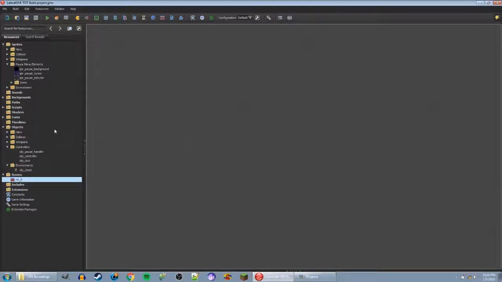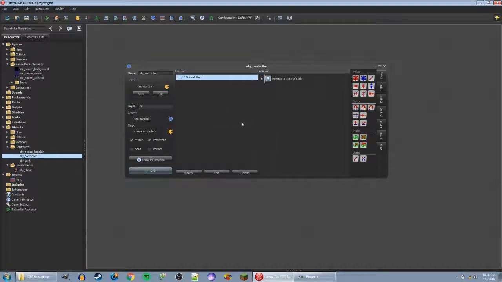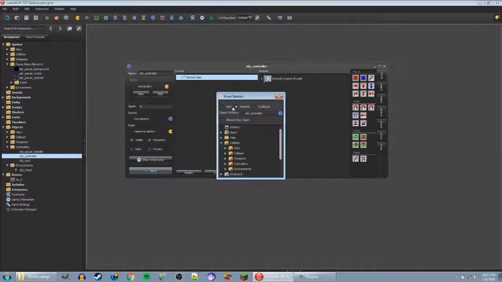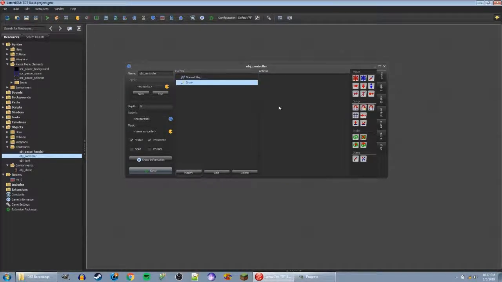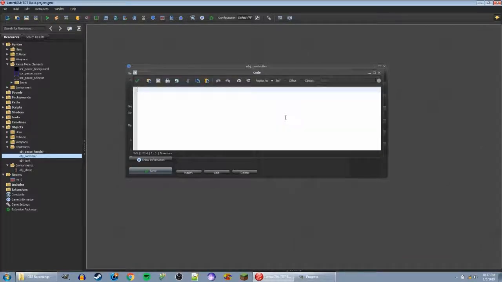So anyways, go ahead and go into your object controller. This is where we can put our HUD, or we can just create another object. But the object does have to be persistent, and it does have to track the player. Actually, I guess it doesn't, it just has to be persistent. So go to modify, add, which should be automatically selected if you just opened your software. Go to draw and draw. Then drag a piece of code over.